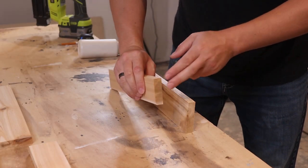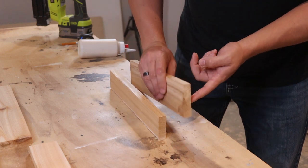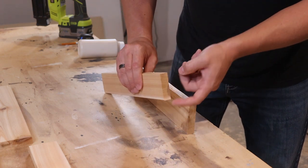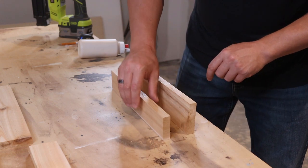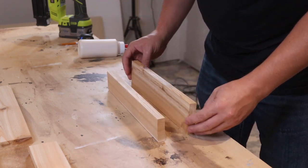The assembly of the legs is pretty straightforward. I've got my 2.25 inch piece and my 3 inch piece here. Now my factory rounded edges are facing down and out. My cut sides are facing up and my nice sides are facing out as well. The ugly sides are facing in.